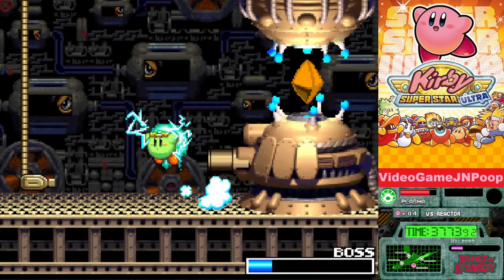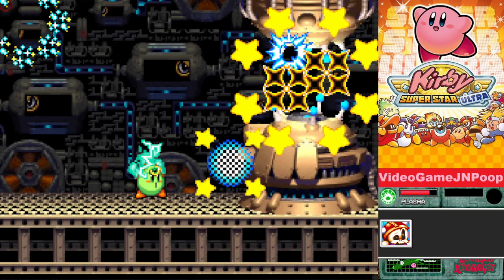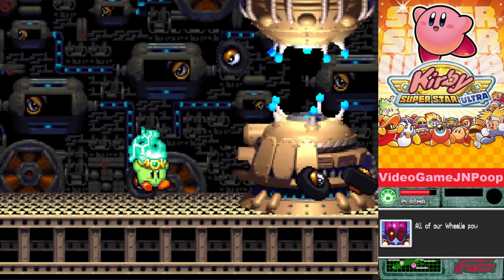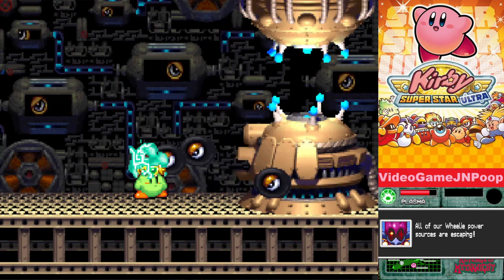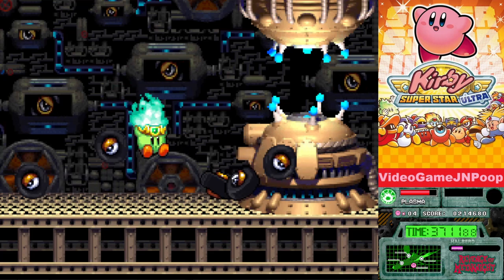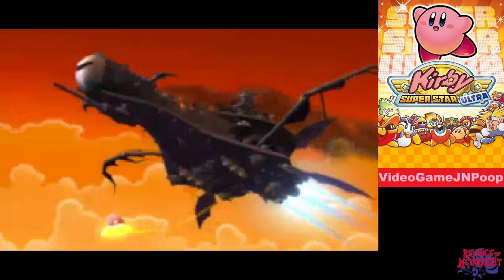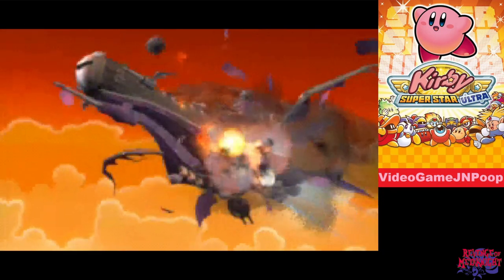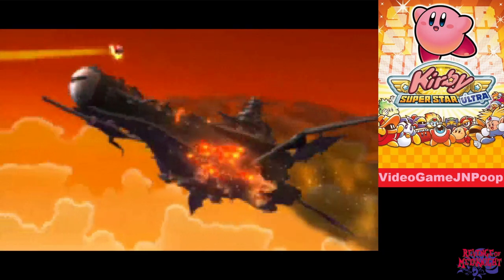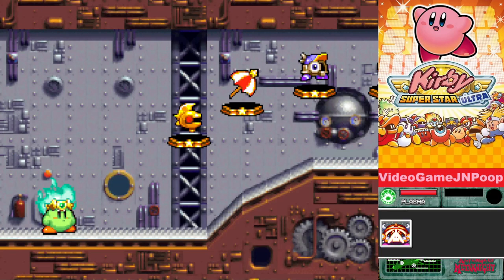Alright, come on. Oh god. Oh, it hit it! The reactor has been destroyed! All of our wheelie power sources are escaping. What are you idiots doing? And of course, the Halberd is losing power. Yes! Kirby's gonna win this because he's evil.